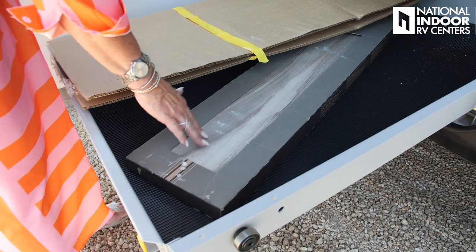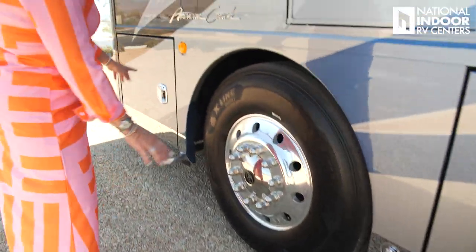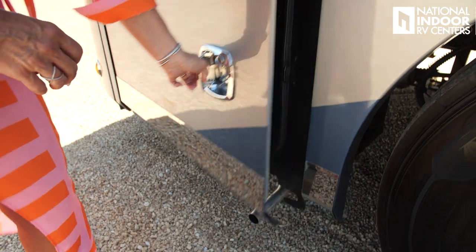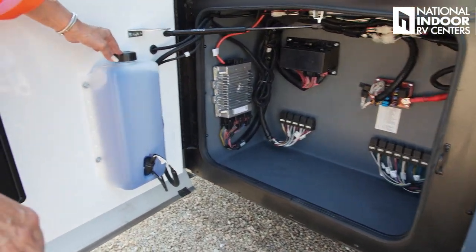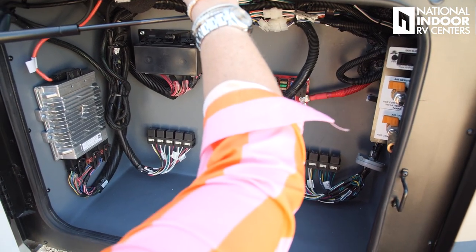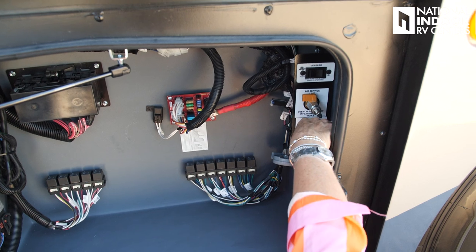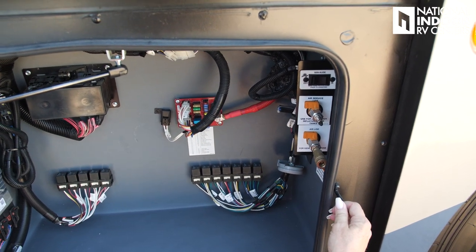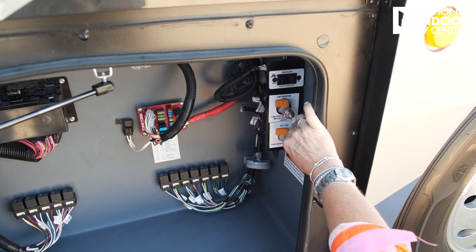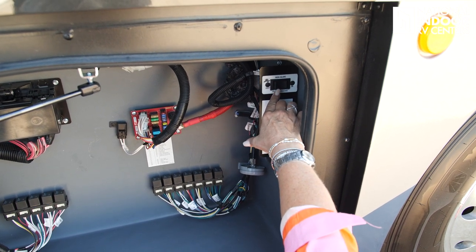Along with your mud flap, American Coach gives you extra tiles for the coach in case you ever need them. Second docking light on the driver's side, and as we come up front there's our marker light. That exhaust is for your generator. Inside this compartment we've got our windshield wiper fluid. Inside this area is the power management system for the front half of the coach — if you have a chair not moving or a light out, check the fuses here. We've also got a quick connect airline if you want to fill bike tires or inflatable pool toys.